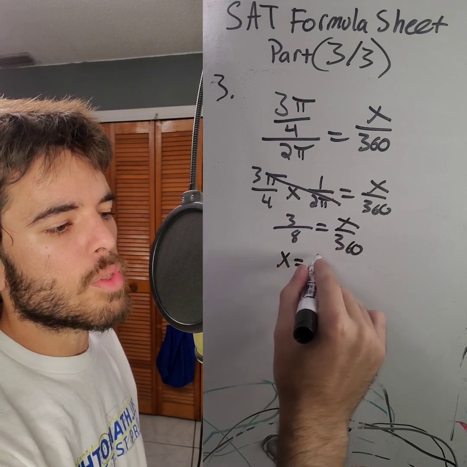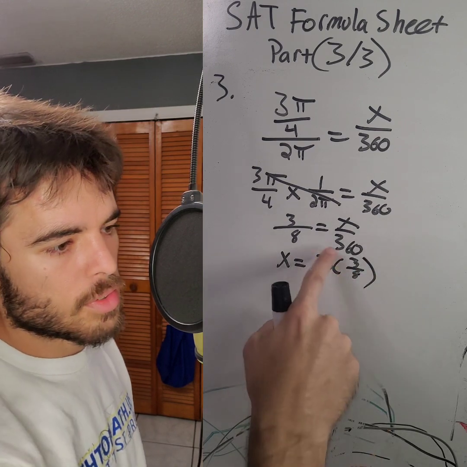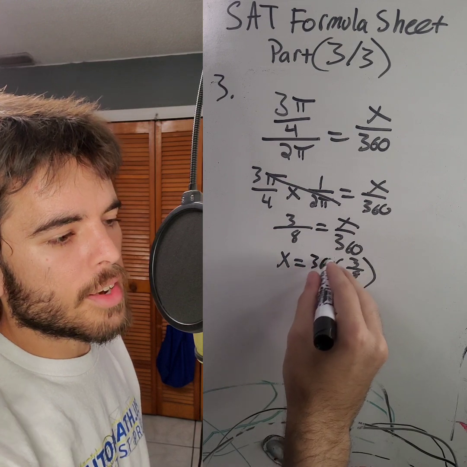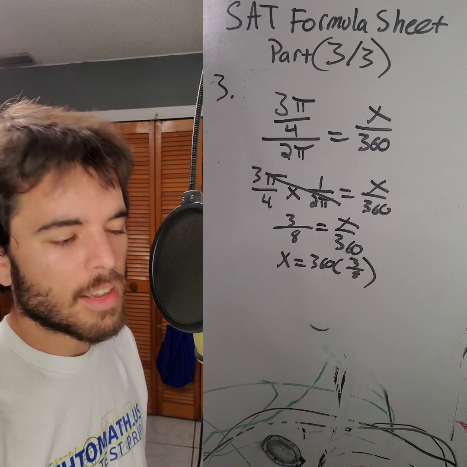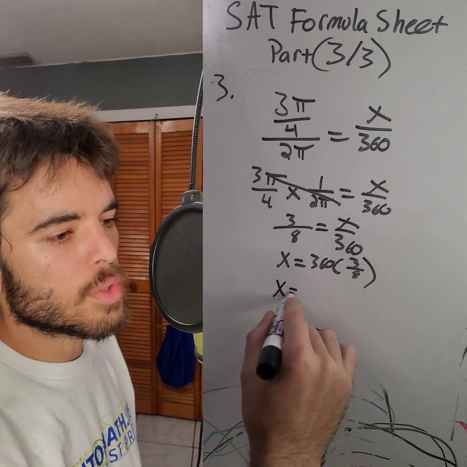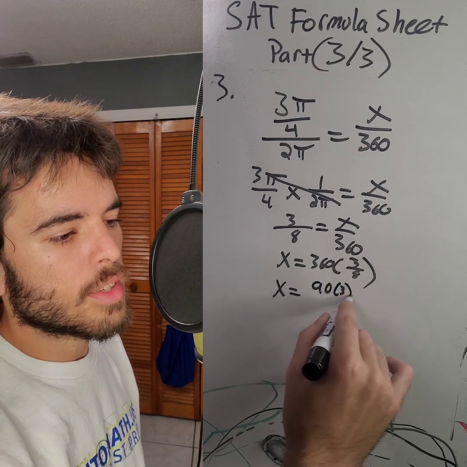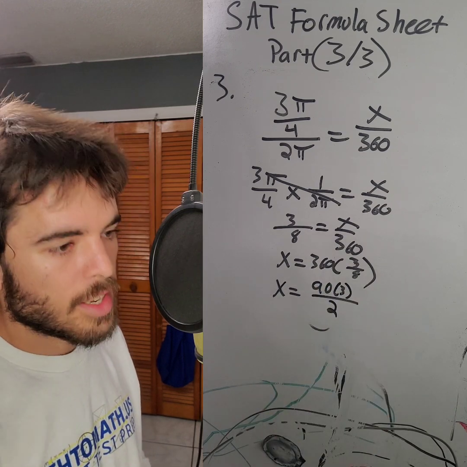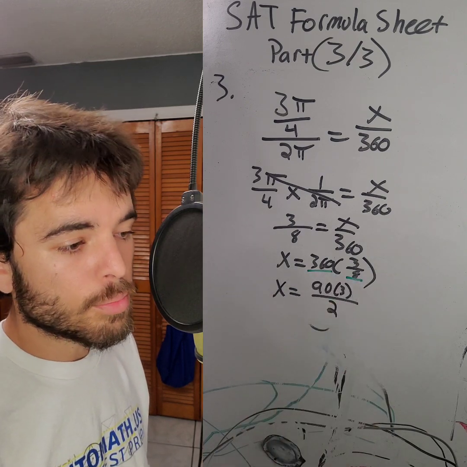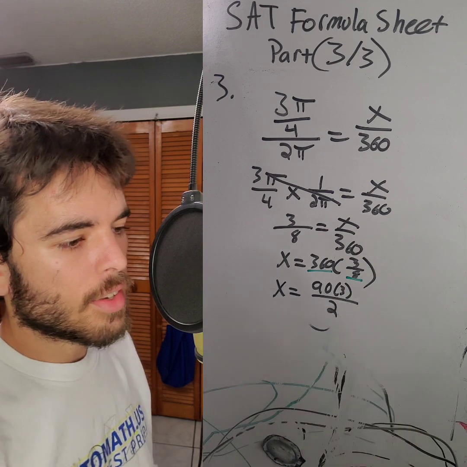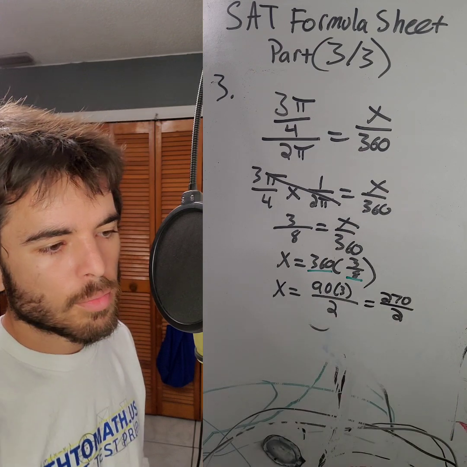So x is equal to 360 times 3/8. Whoops. I'm nowhere near my final answer yet. I have to simplify this into one fraction first. I'm not dealing with 3 and 8. I have to multiply the 360. So we have x equals, that would be 90 times 3 all over 2. You see what I did is I simplified the 360 with the 8 first. And that's how I got 90 over 2. Now I'm going to get 90 times 3, which is 270 over 2.